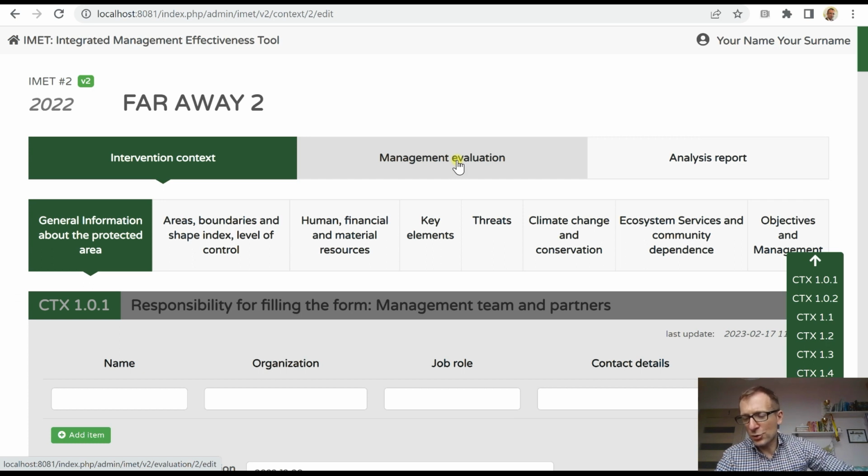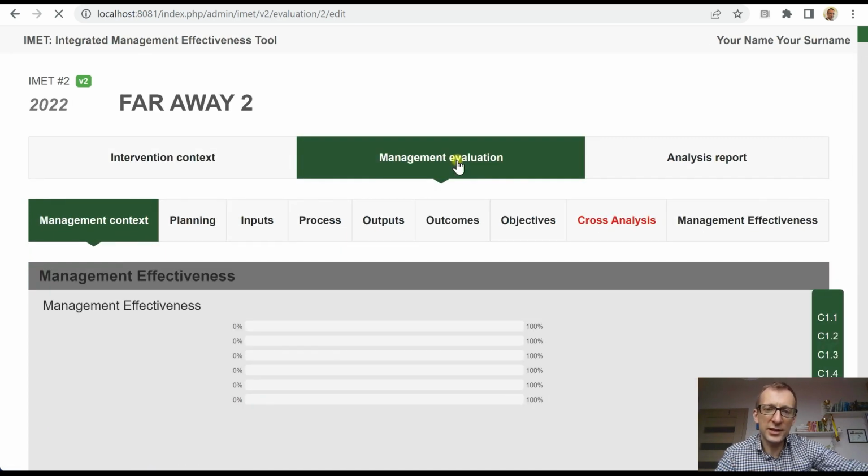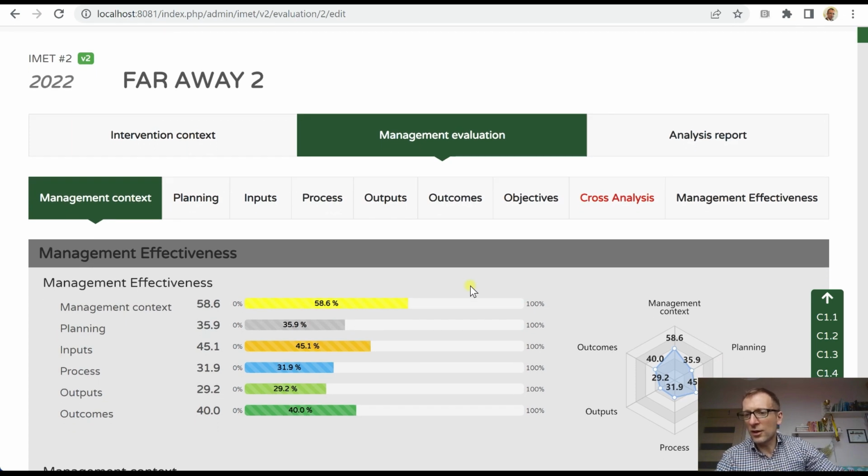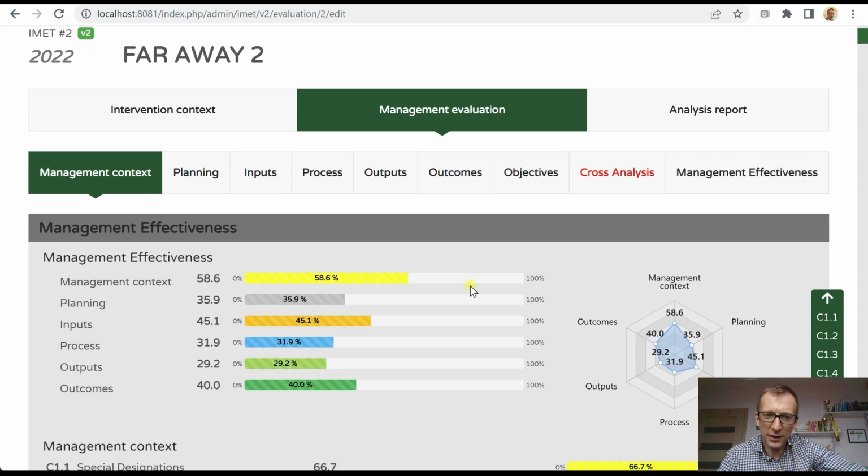The next part that you can directly access from the menu was management evaluation, and in management evaluation it is the part where you will see the scores. You will see the actual performance of the protected area with respect to management effectiveness.